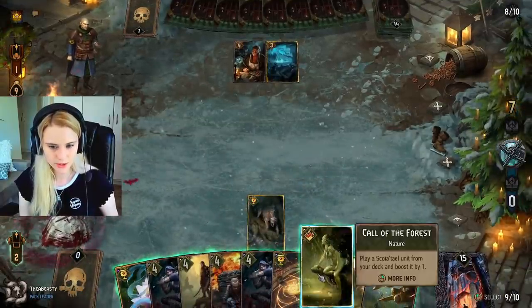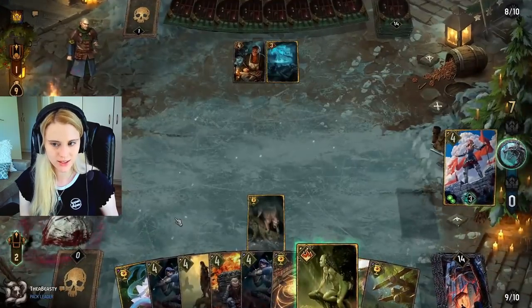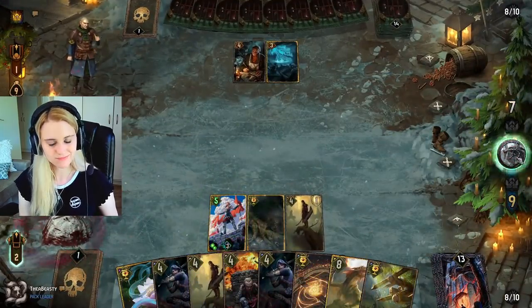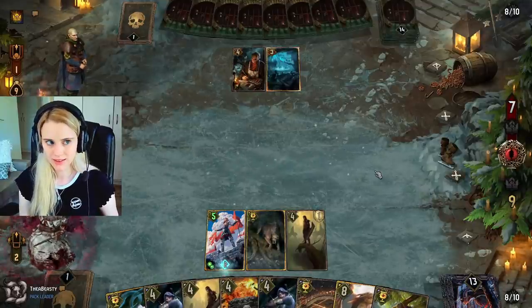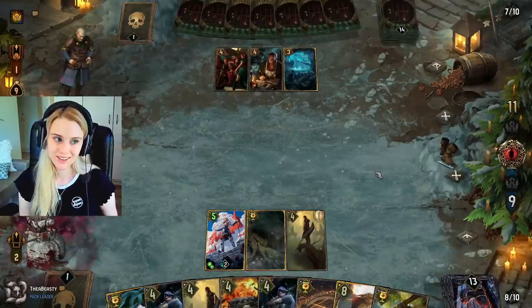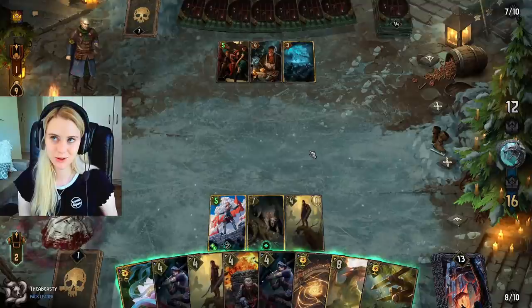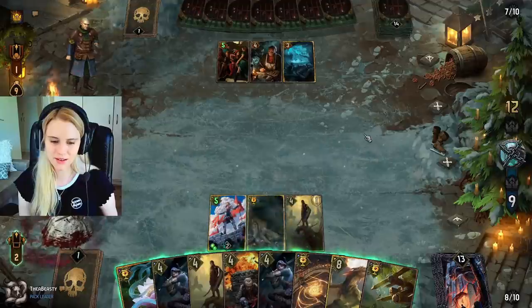Okay, so what I want to do is play Call of the Forest into Saskia, range row. It gets me ahead. Now, winning on even is what we want to do. The problem is just we want to bleed out Savola. You can keep up with the Novigrad lads. That's how we win, is bleeding out Savola around 2. It's a bit more difficult to do though.